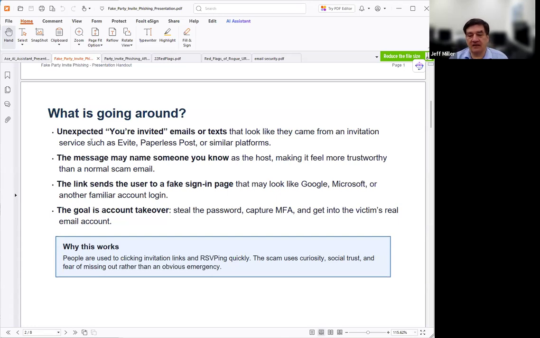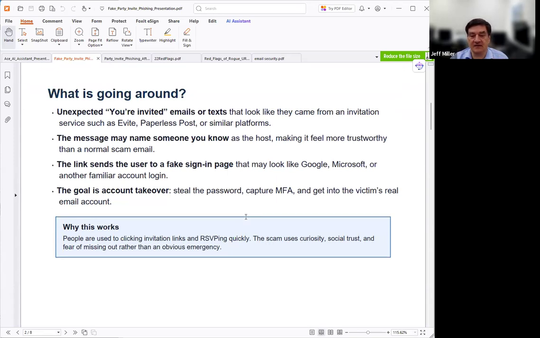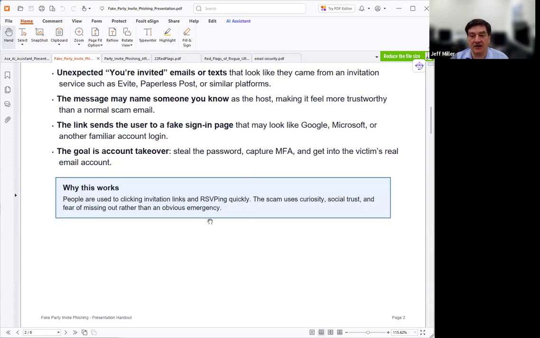But it looks legit. It comes from someone you know, so you're not immediately on edge. You're not immediately thinking that this is something to be wary of. But as soon as it asks you to log in, that's when you should be wary, especially if it asks for an MFA.